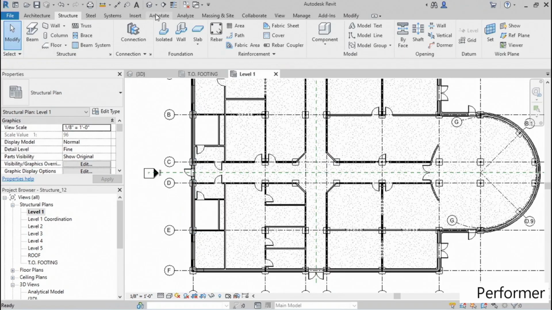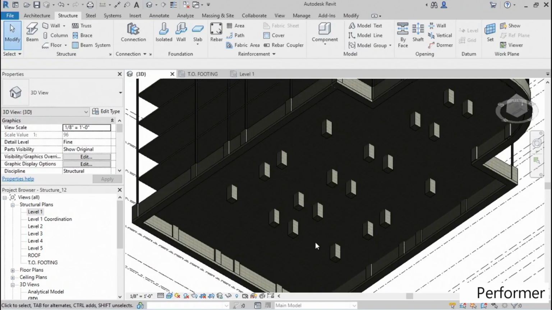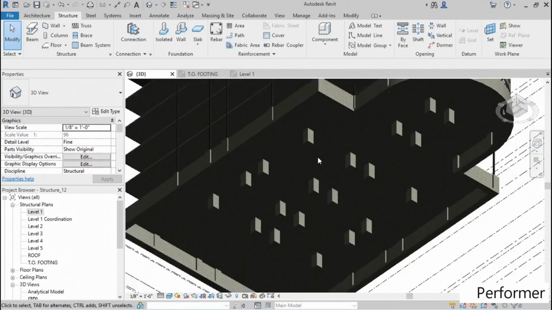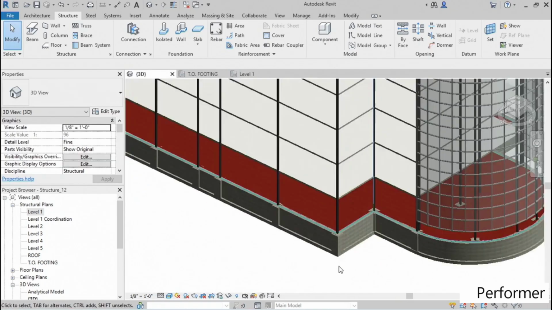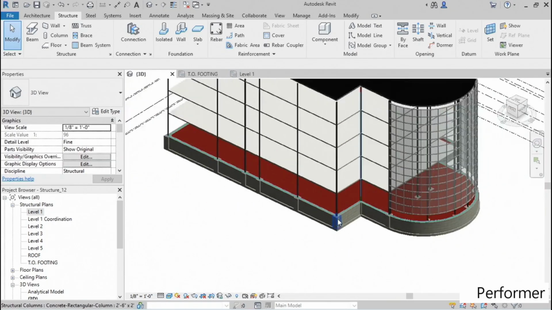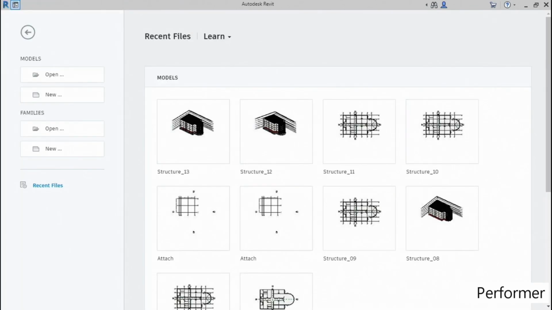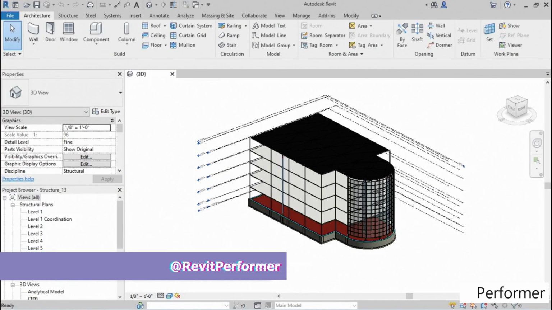So now let's go to a 3D view again. If we look underneath here, cool. We'll see we have a bunch of columns that are sticking into the ground. But we need one more structural element to support these now. There you go. Decided to add piers and pilasters. So let's go ahead and configure an isolated footing. Let's jump into structure 13. Let's go down to the top of footing.